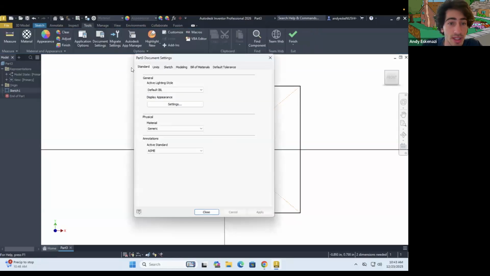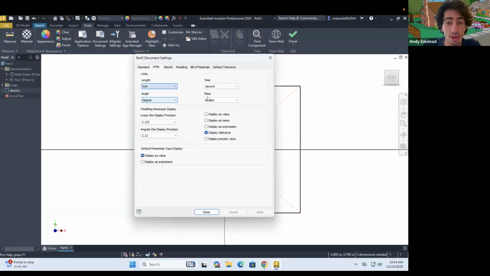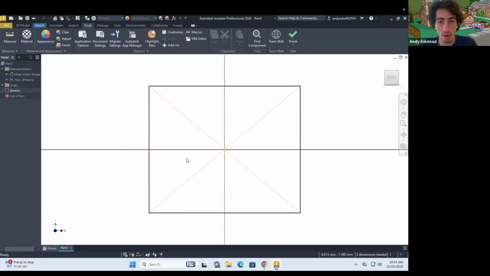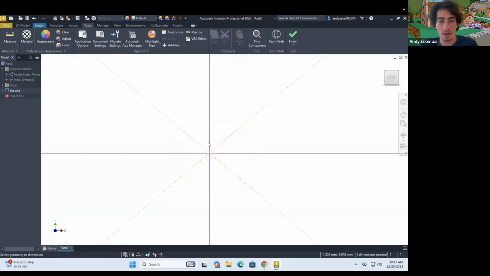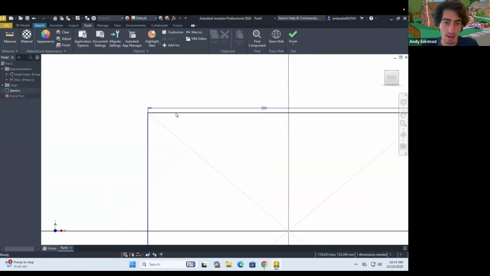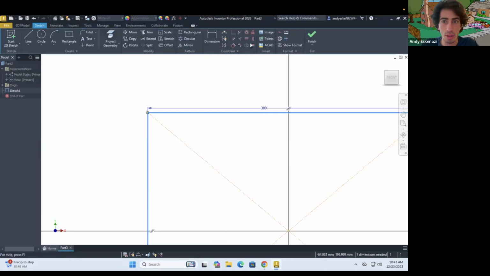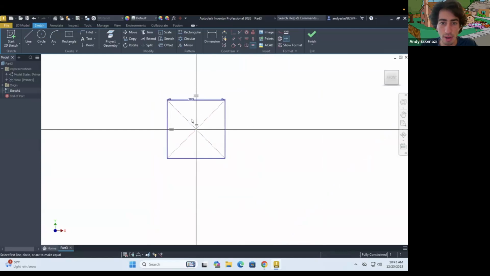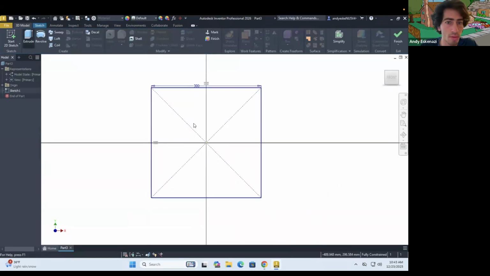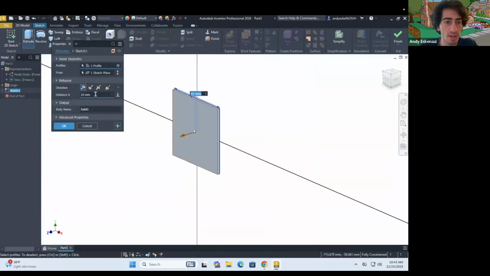By the way, what do I have to do? Well, I go here to tools, document settings, units, millimeters, please. At least I want to use millimeters and grams. Okay, then we'll go to letter D. And we're gonna make this, let's say 300. Okay, and I can check this line, control that line, and in sketch, there we go, make these two equal. Very good. Very excellent. Okay, and now we go here to the volume, extrude, and we can give this a volume of, what, 150.